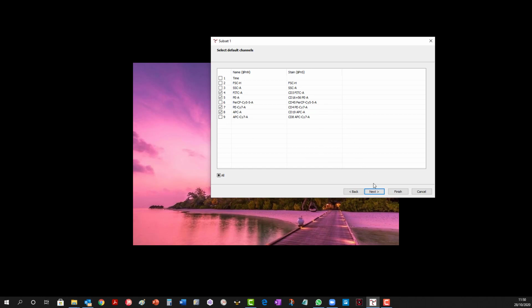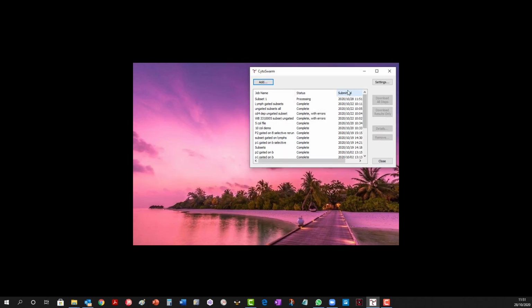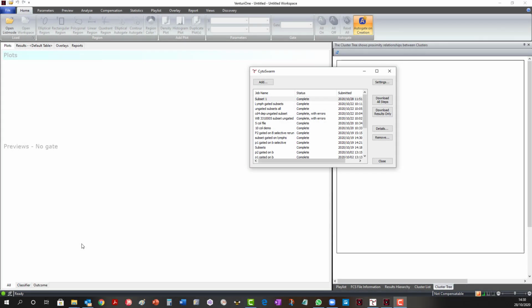Pressing next here would lead me through to the individual settings for those algorithms, but I'm going to use the default settings, so here I press finish. And now you see the file is processing, so we just wait for that to complete. With the analysis now complete, you can look in the details and see the rough shapes of the algorithm data as you click through them.